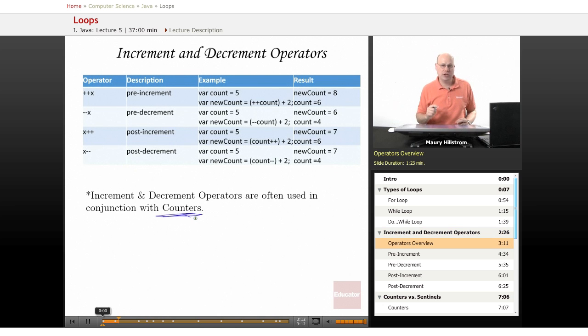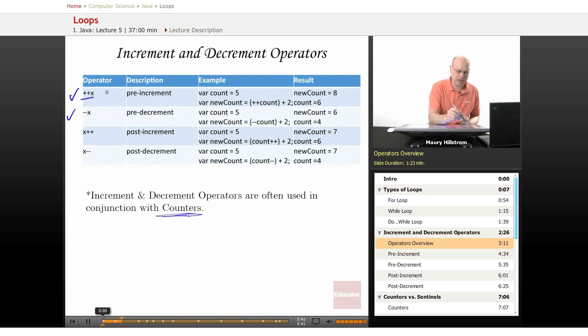All right, so let's take a look at the 4 basic ways to use these increment and decrement operators. First of all, it's all dependent on where you've got the plus plus or the minus minus. And so if the increment or decrement is before the variable, in other words, if we say plus plus x, then that would increase the variable or increase the counter and then use that number in the following code.